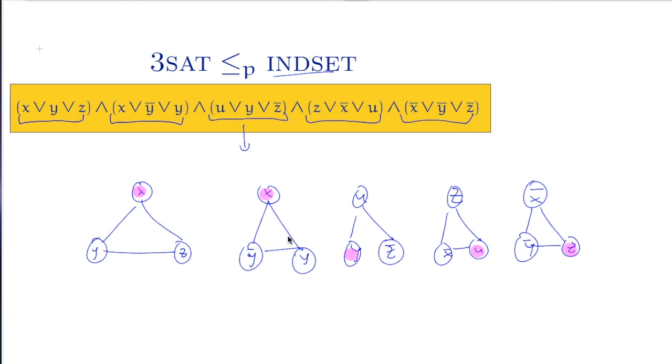And that's the variable we're going to assign to make true. Question? Yes. So the next question I was going to ask is, what is wrong with this argument? Exactly. So notice we could have selected this x value right here, and we could also have selected this variable not x. That would have been an independent set of size k, but that doesn't represent a satisfying assignment because you can't have x true and not x also true. So we need to add edges to this to ensure that we do not come up with an invalid assignment.